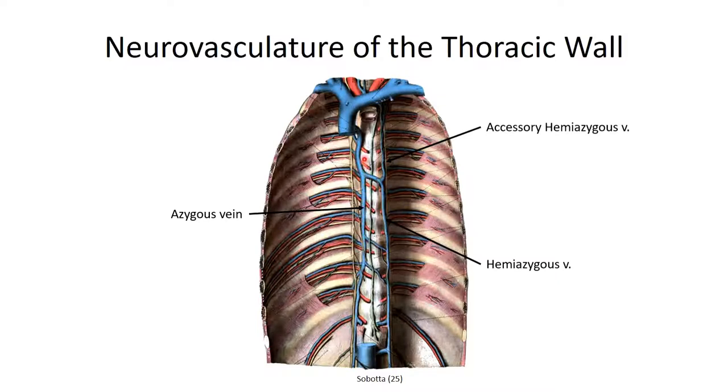The azygous ultimately drains into the superior vena cava on its way into the right atrium of the heart. Now that's the standard anatomy, but in reality there is a lot of variability in the azygous system. Sometimes the hemiazygous and accessory hemiazygous fuse before crossing the midline. Sometimes there is only a single azygous vein along the midline draining both sides of the body — just another example of how you're unique, just like everybody else.